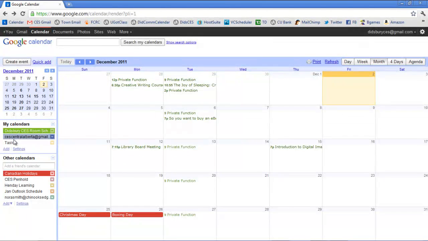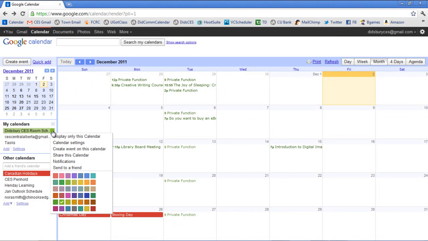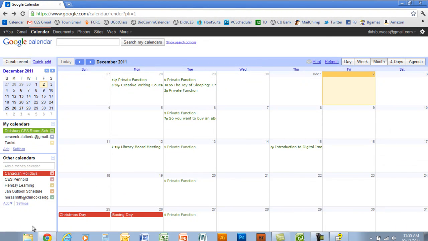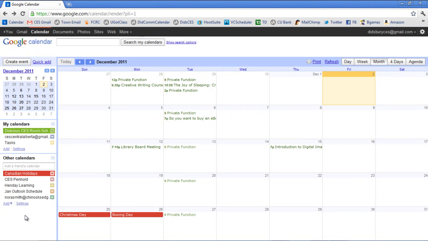Okay, so now we also notice here when we click the down arrow beside each calendar, there is a color palette. And that's where you can choose what color you want each of the calendars to be. You can choose it for whatever reason you like. Green is the Didsbury CES in lime green because I've sort of decorated everything, and that's sort of the color for the Didsbury CES is that lime green. And you probably know I wear lime green a lot. There was a Saskatchewan Rough Rider calendar I subscribed to, and it was Rider green. I chose pink for my daughters on my personal calendar and light blue for my sons, just to help keep sort of organized by color, and makes it easier that way too.